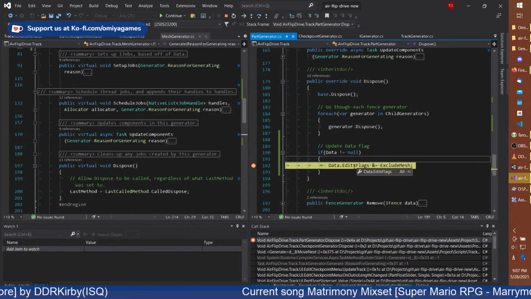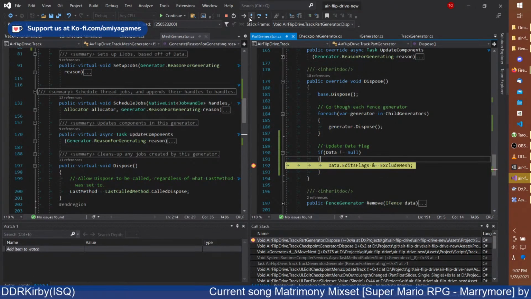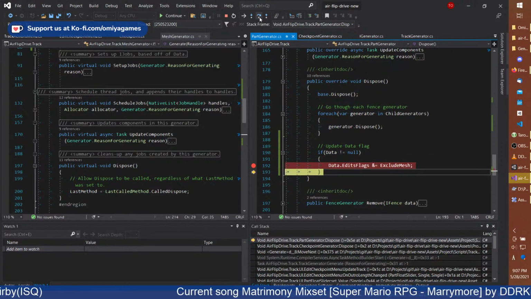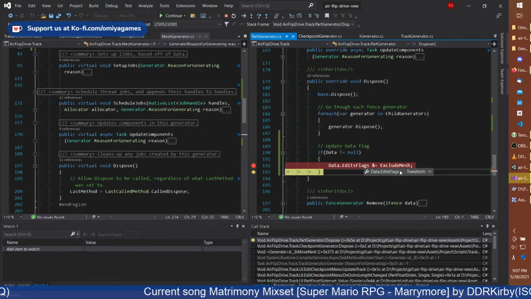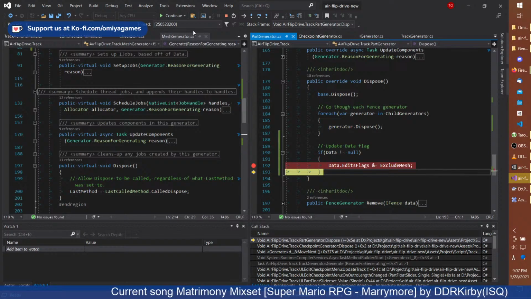Okay, good. So right now this should be all. Then when I go one step over, this should now just be transform, which is good, which is exactly what I wanted.